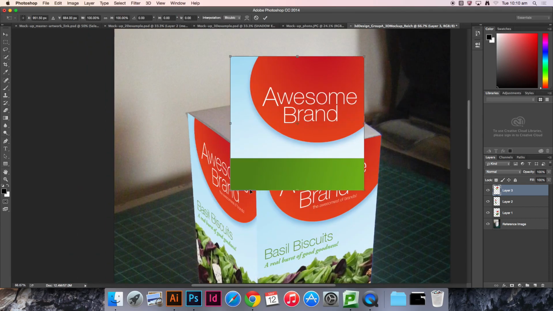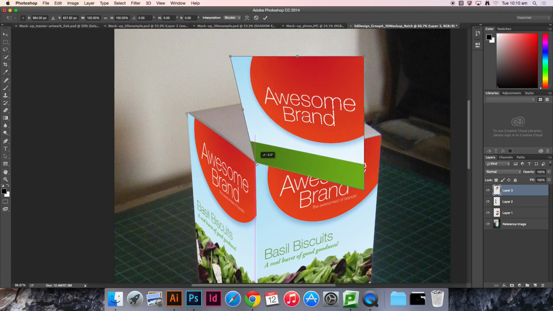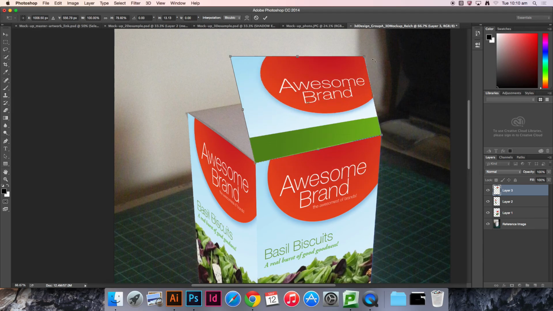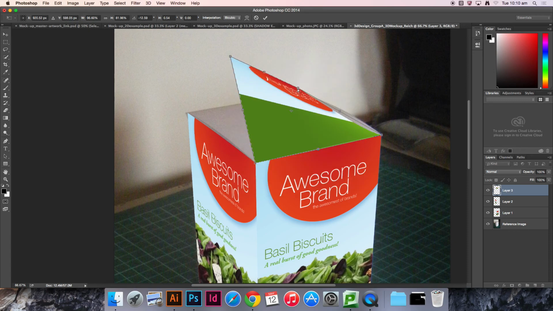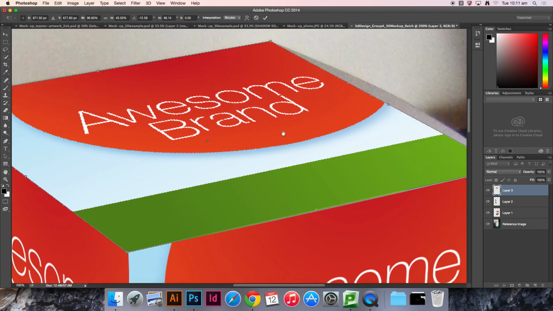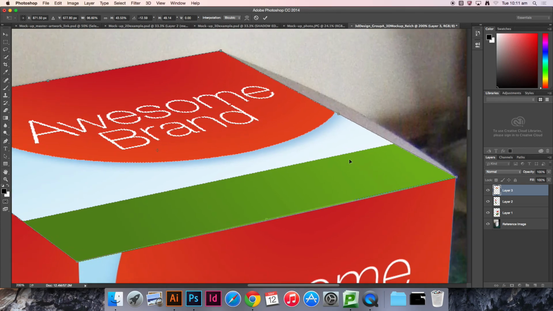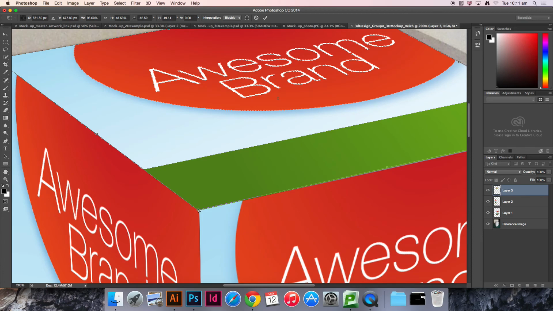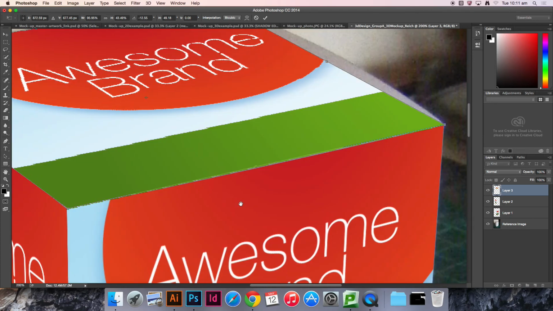go Command T to open up the free transform. So now the conforming path is just around the outside of the side of pack that I'm using. Hold down Command, click and drag each corner so that they conform to those areas there. Now this side, or the top here, is going to have to undergo a little bit more warping, as well as making sure that each of those alignments with the front of pack and the side of pack are without gaps.